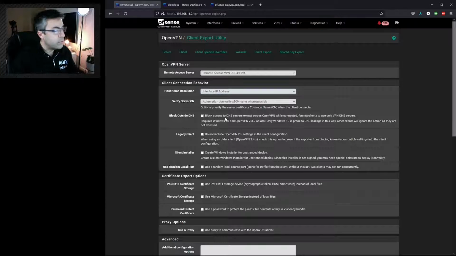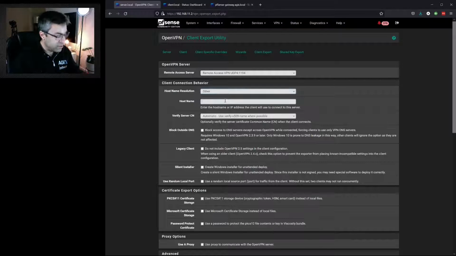If we're behind NAT, we need to specify other. So we can say it is, let's say 45.45.45.45, something that's a real address for you that is what vpn.example.com points to, because that will be defined in the configuration of the OpenVPN client when it's installed.